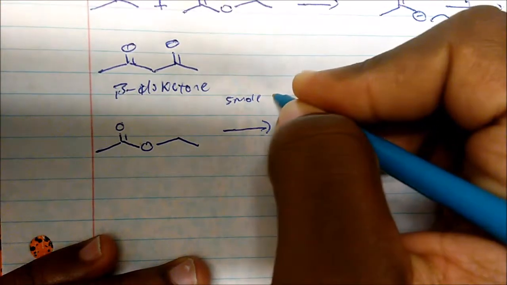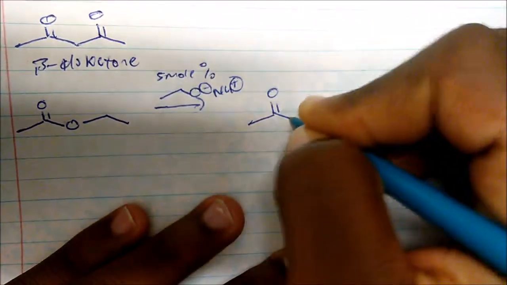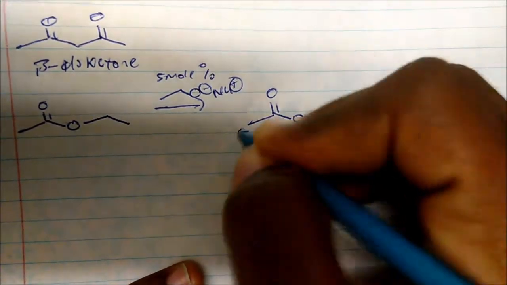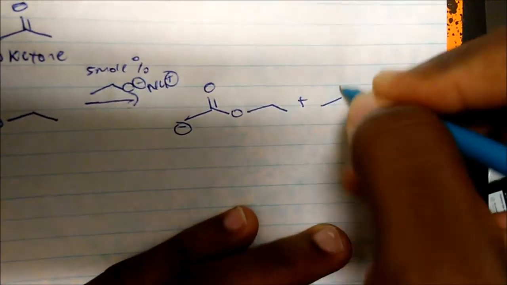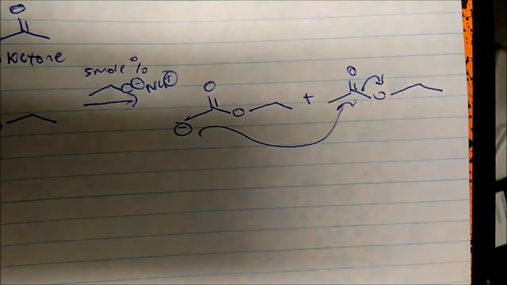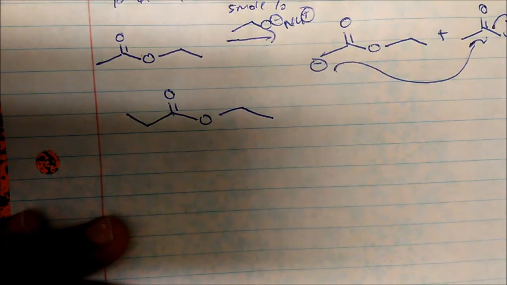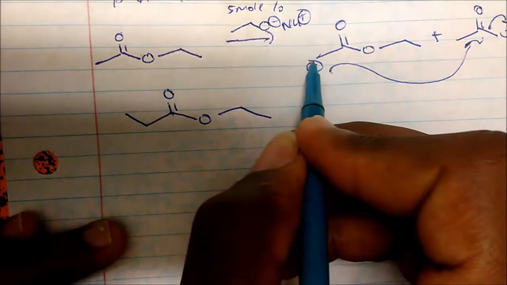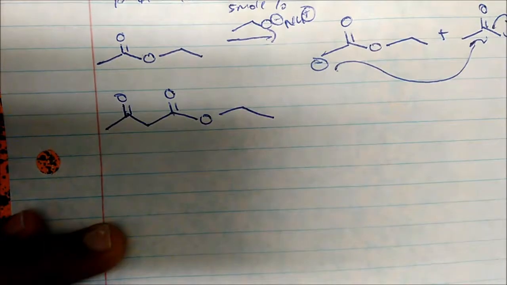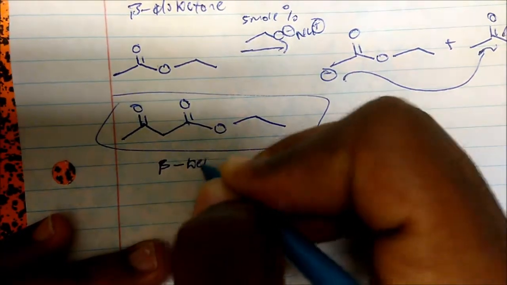It so happens that I could also take a simple ester and add a catalytic amount of base — sodium ethoxide. It's going to deprotonate my alpha carbon. Those hydrogens are going to be deprotonated, giving me the original molecule back. This attacks the carbonyl and displaces that ethoxide as a leaving group. So we get the ester, and this carbon is now bonded to a carbonyl. This is the product that we get — in this case, we form a beta-keto ester.